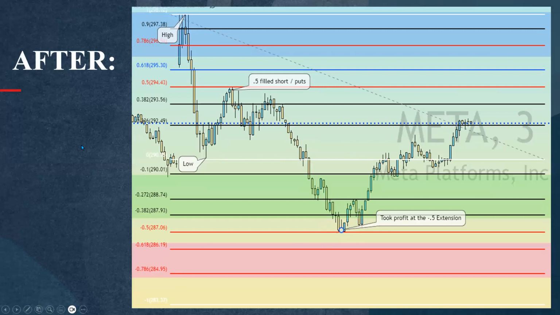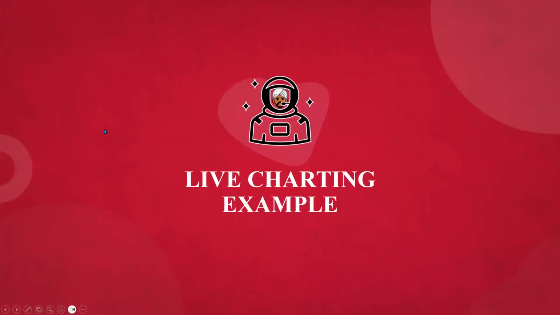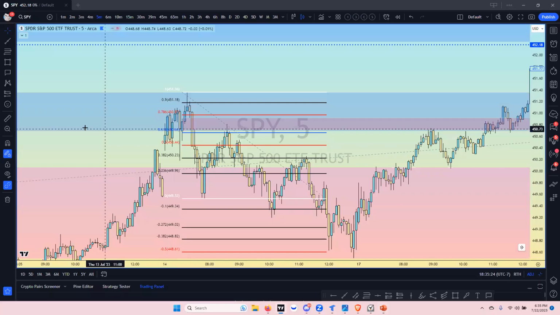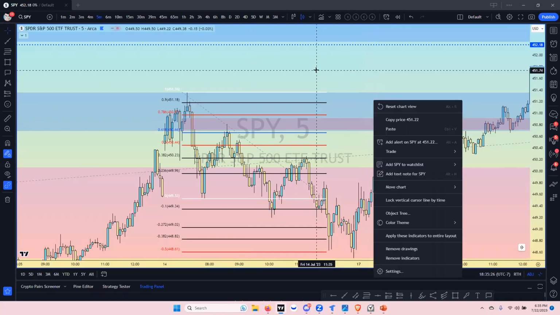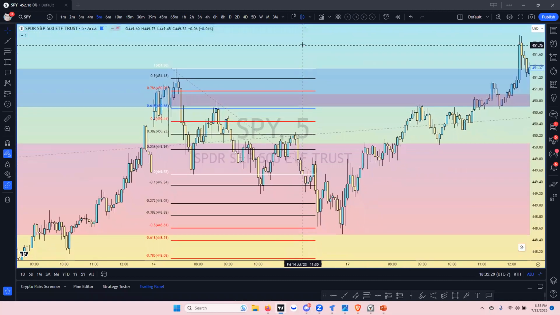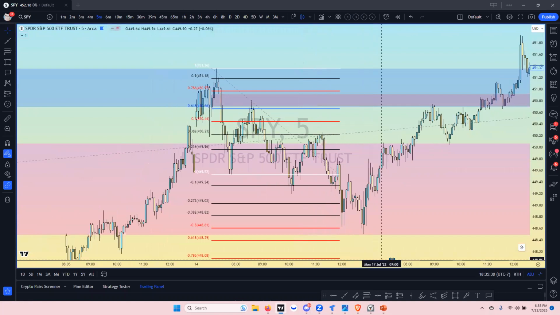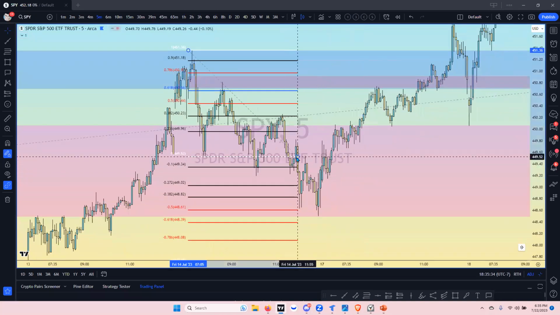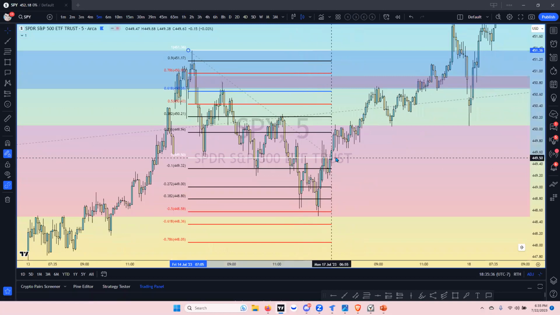This happens all the time. I can't wait to show you guys. It happens all the time. And we're going to show you guys. So this time we're going to be focusing on the extensions. And actually, look at this right off the top, the example we just used on SPY. Let's just extend it a little bit.